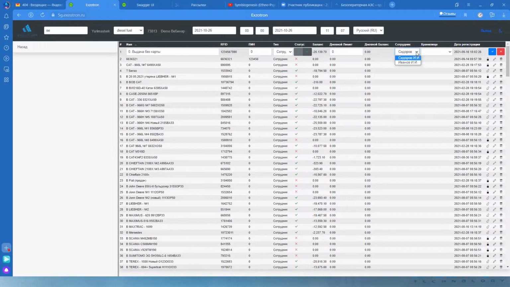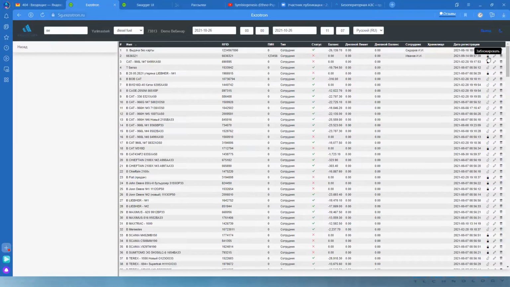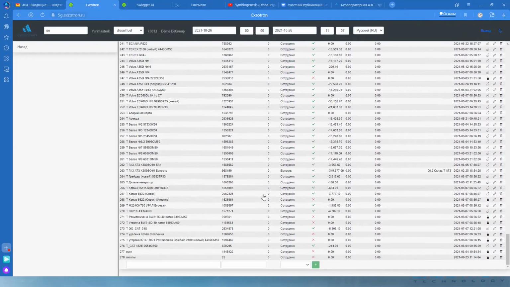The column daily limit is for the possibility of setting the current daily limit. There is the ability to substitute employees from a separate directory and the ability to set up a warehouse associated with the current plastic card. We also have a lock-unlock pad that the user can click to control. After turning on the lock button, we immediately send card blocking commands to all onboard terminals within 15 seconds with the ability to edit. To add a card, we just need to go to the bottom of the list, set a new name of the card, show the number, select its type, and press the plus button.